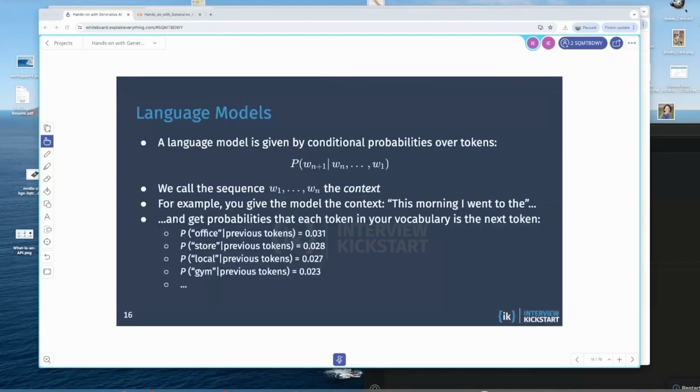Okay, so what exactly now is a language model? Now that we have this concept of tokens, a language model is basically a conditional probability function over tokens. Don't worry too much if you don't have a probability background. I'll try to explain this intuitively as well. If you do have a probability background, great, you can map that onto what we're seeing here.